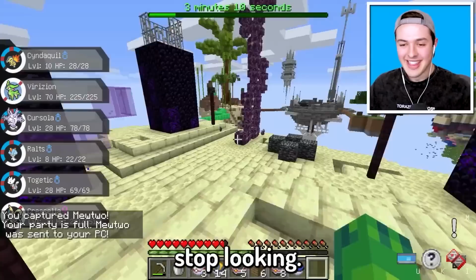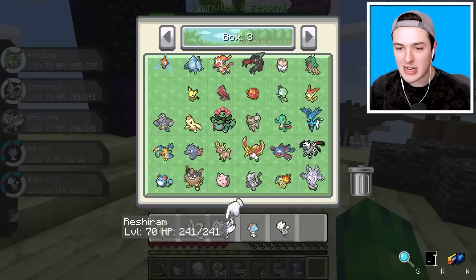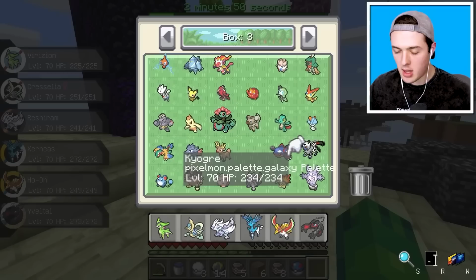I was gonna stop looking. That's my best Pokemon. Okay, wait, let's look at our team real quick. So we're gonna get our best heavy hitters out right now. So we have our Cresselia. We also have Reshiram. Xerneas, I guess, is the next best one. Yveltal, Infernape. I guess Ho-Oh would be the best one.